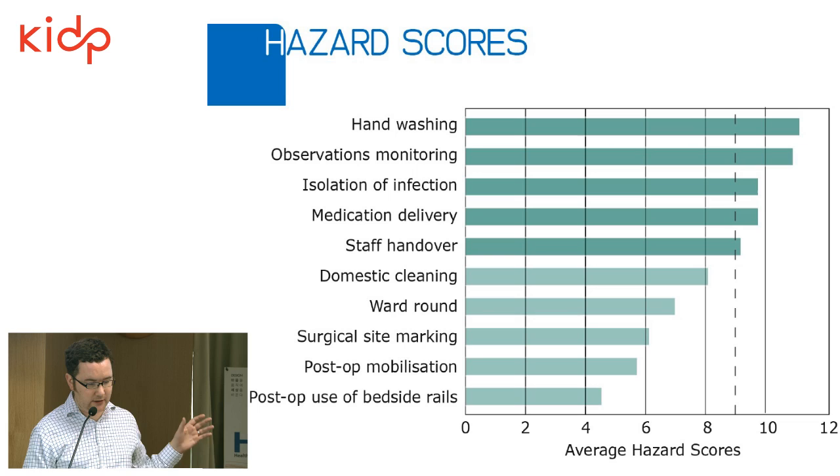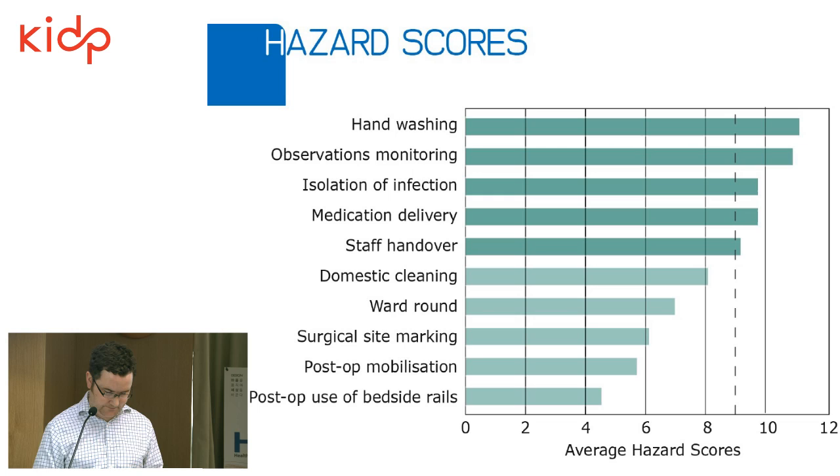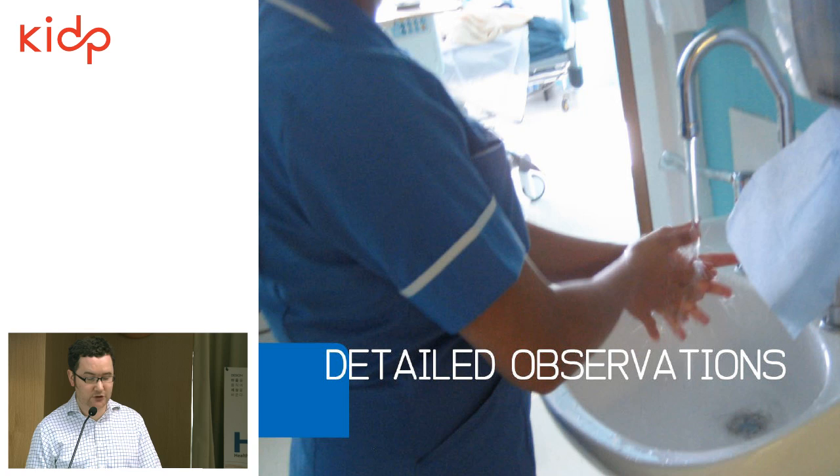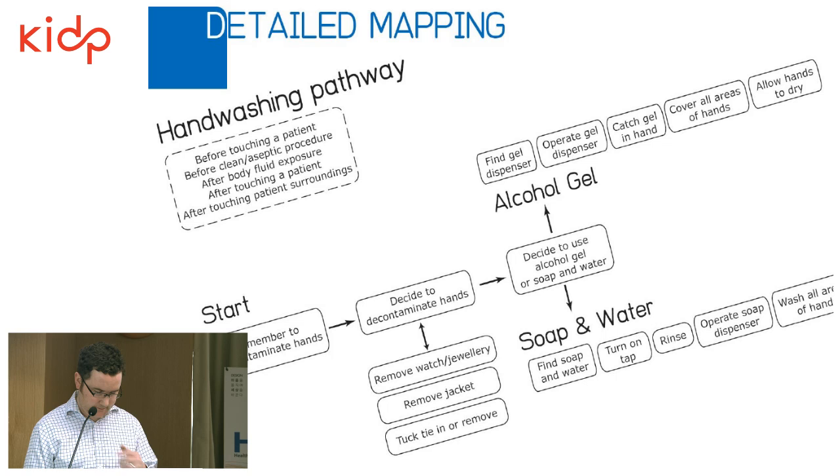There were other processes, but we took the top five risky ones forward. 그 외에도 다른 것도 있지만 저희가 리스크가 가장 높은 탑5만을 가지고 작업을 시작했습니다. So these five processes were observed in much greater detail in order to draw a map of the processes. 그래서 이 다섯 가지에 대해서 아주 자세하게 살펴보고 프로세스 맵핑을 했어요. So here's a sample of one of the maps. 맵 중에 하나의 샘플입니다. So they were drawn up through observations on the wards, but also they were verified with process experts. 물론 저희가 입원실에서 관찰을 해서 이 맵을 그렸지만 이 프로세스에 대한 전문가들이 이걸 감수를 해줬습니다.